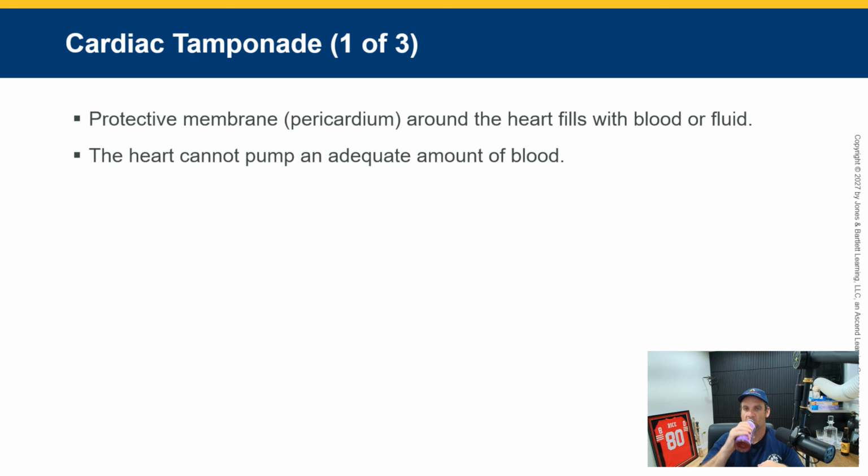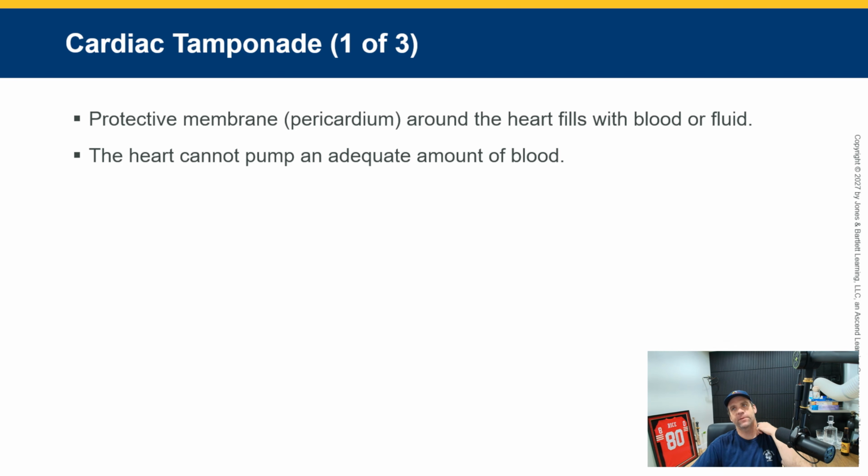Now, a different type of situation that could arise, that's also dealing with pressure, can actually develop around the heart, okay? And that's called a cardiac tamponade. This occurs when there's blood accumulating inside the pericardial sac, okay? The pericardial sac itself is a fibrous protective layer that surrounds the heart. The heart must relax and fill before it can actually contract effectively. So that's the whole point, right? Your heart contracts, it gets a little bit smaller, and that sac is just surrounding it. So again, it gets smaller, it gets bigger, it gets smaller, it gets bigger.